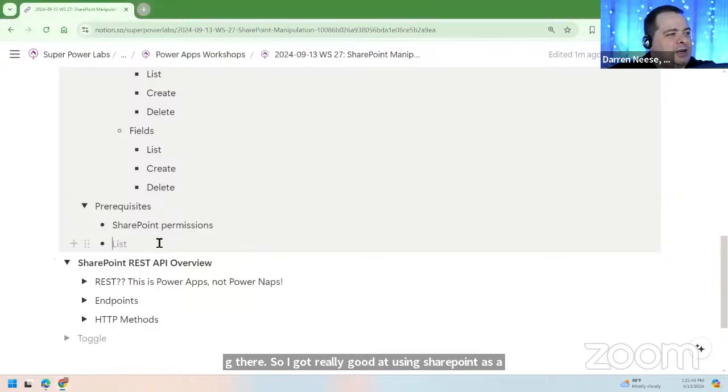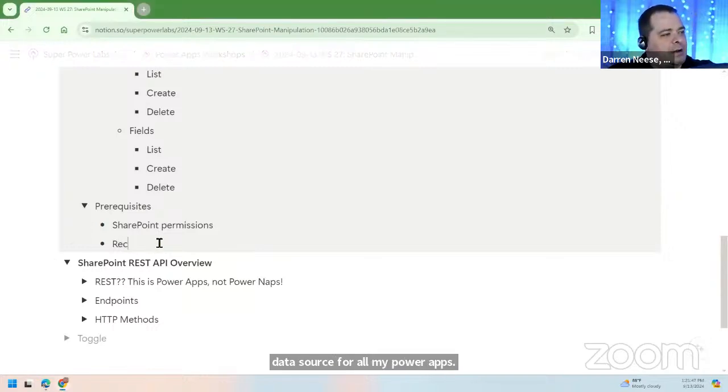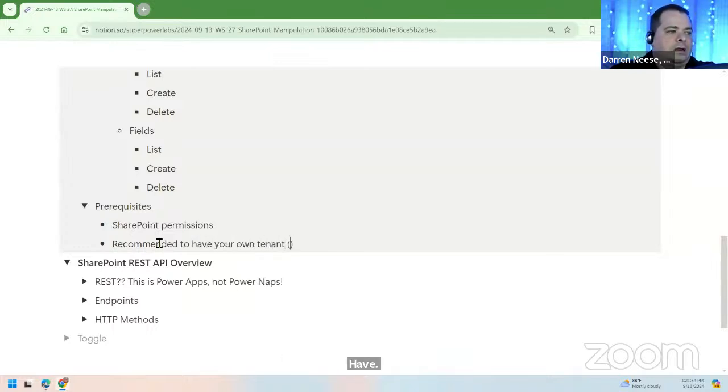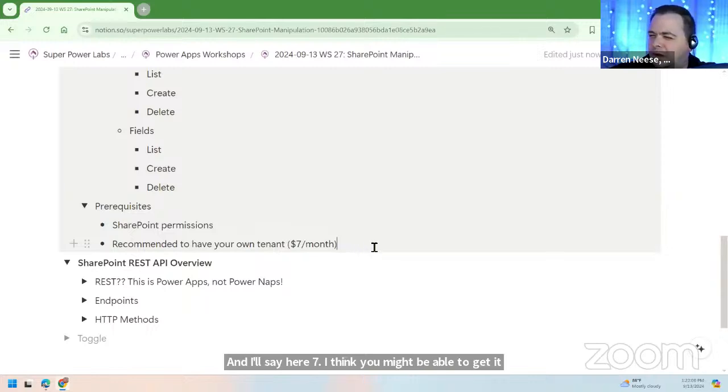All right, so you're going to need that. I'm going to say recommended: have your own tenant. And I'll say here $7. I think you might be able to get it for $6 a month, but that's if you commit to an annual agreement with Microsoft.